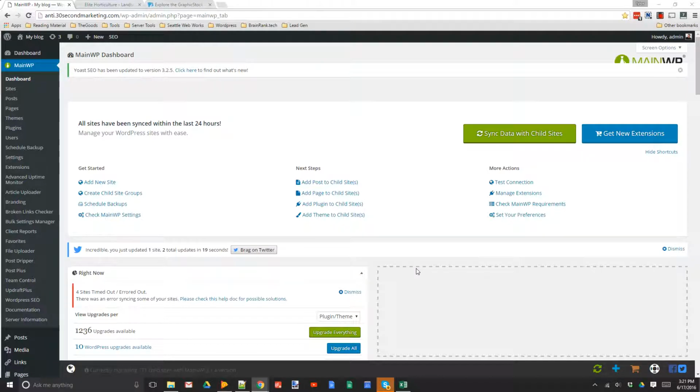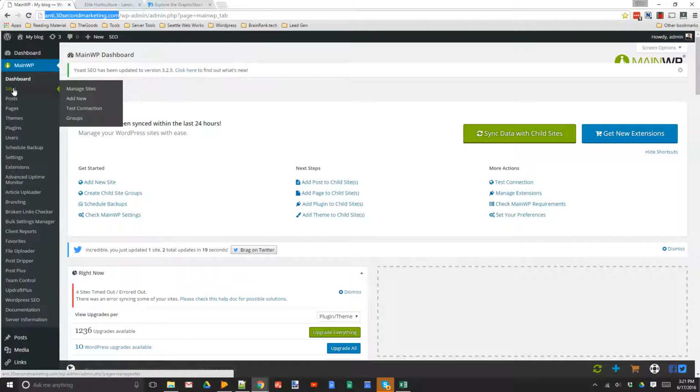So currently we are running our blog network through Main WP, and this is the dashboard right here. We're going to send you login details. It's just like you would log into any WordPress account. The login area is at WP-admin, and you'll be able to gain access to this network through this URL.